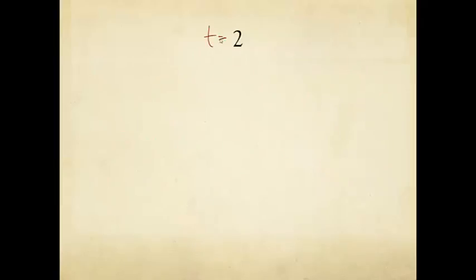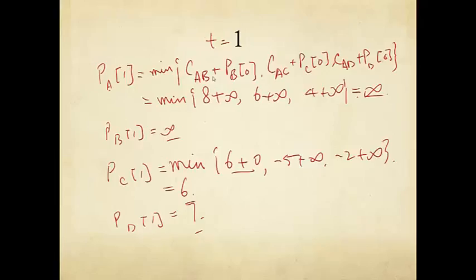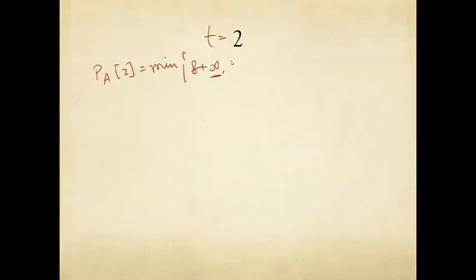Now let iteration 2 start. You can now see suddenly that PA at 2 is not infinity anymore. It is the min out of 3 choices of its outgoing neighbor. Through B, you get 8 plus infinity, because PB at iteration 1 is still infinity. That's no good. But then you've got 6 plus C's minimum cost last iteration using 1 or fewer hops, that is 6. Very good. Then you've got 4 plus 7 if you go through D. Now clearly the min of that is 11: 4 plus 7, going through neighbor D.